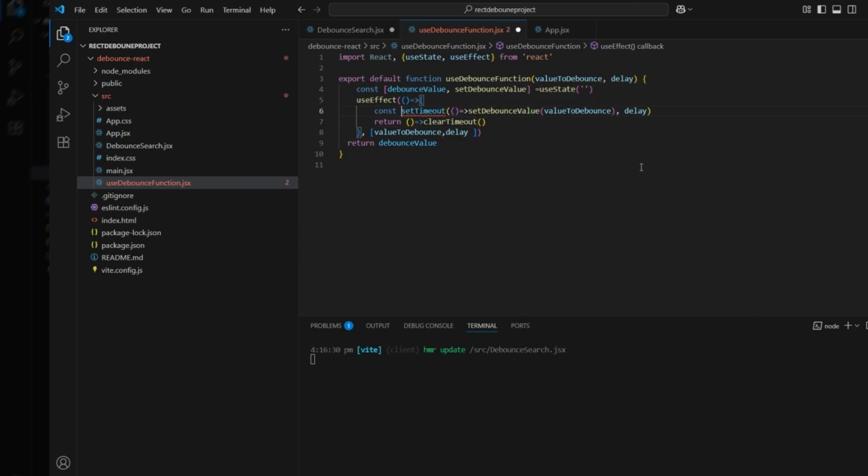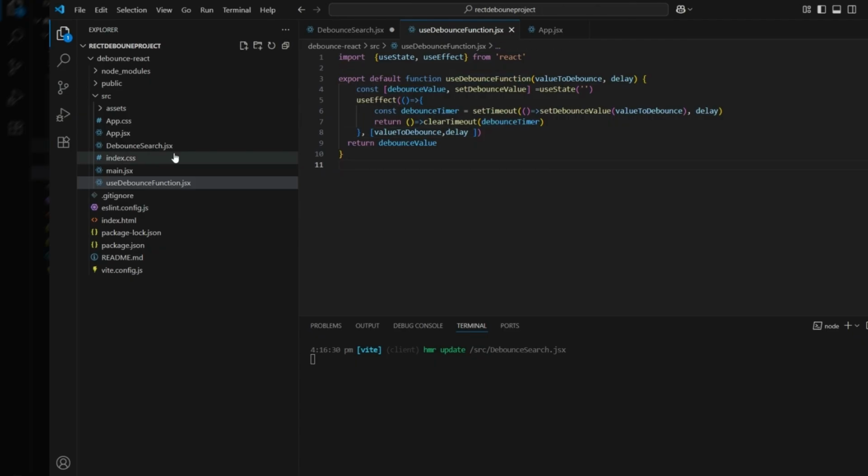To get the timeout, we have to store it in a variable. Let's name it debounceTimer, which is going to store the setTimeout value, and it's going to get cleared over here. And as always, this is not needed, so we can delete that, and that's it. We have our useDebounce function ready.